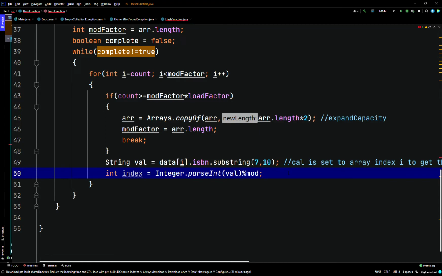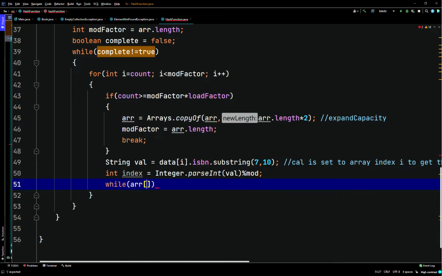So after that, we'll create a while loop here. We'll say while array of index, and the actual index to be passed is called index, does not equal null.